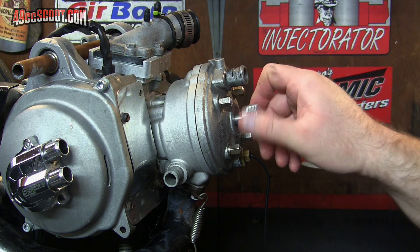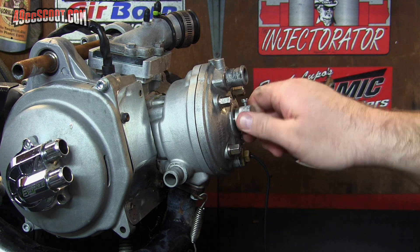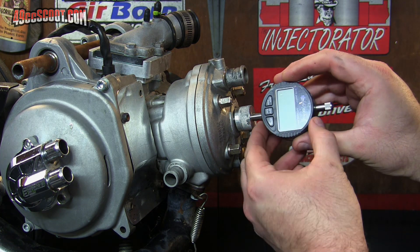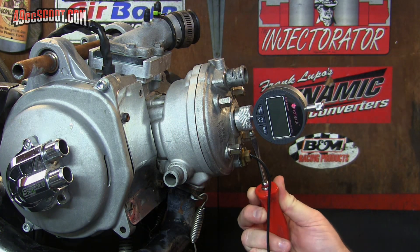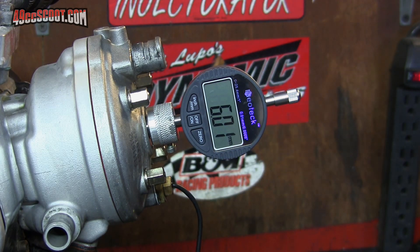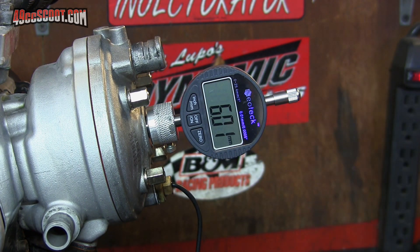All right, so I guess the only thing left is to install this and set it up, just to make sure it's actually got enough travel that it works. I did some measurements along the way and I'm pretty sure it should be fine, but I'd rather check it now instead of getting into the process of setting up the ignition and then finding out that it doesn't work and having to come up with another option. I think the ignition timing was something like three and a half to four and a half millimeters from top dead center, and I've seen over eight millimeters on the gauge just turning it over. I don't have a precise way to turn it over right now — I'm just using the kickstart — but that should be good enough to work.